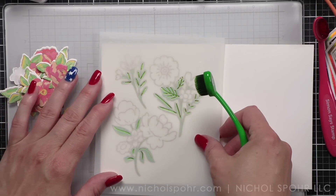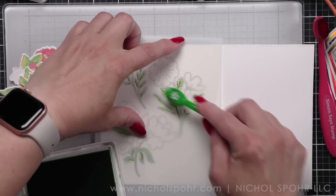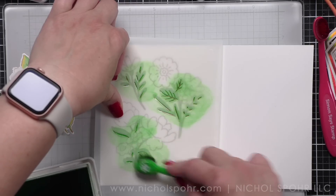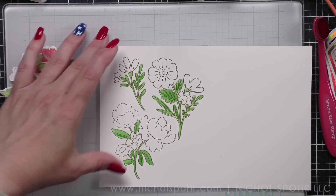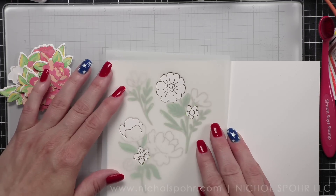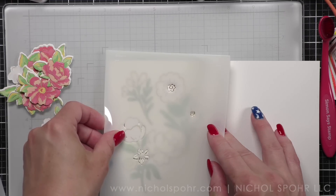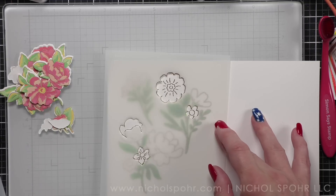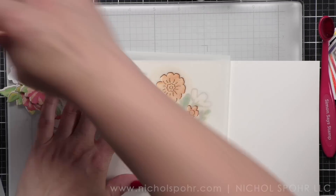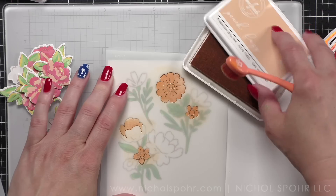I'm following the numbers on the stencils and filling them in. That was fresh pear, and now we're going to use the meadow ink. I am using the exact same colors. The only color I didn't use for the Lovely Blooms is lemon whip, which was used for the flower centers and along the edge of some of the leaves in the Peony Fantasy. Now we're going to start with peach fuzz. I'm double checking with my stencils — I like to lay them out just so I can get a better visual.